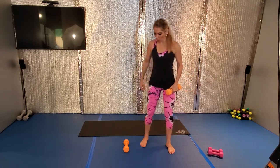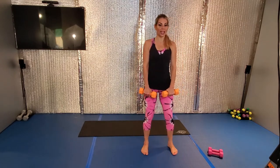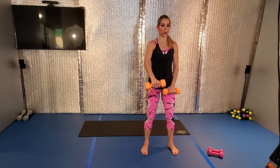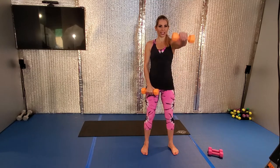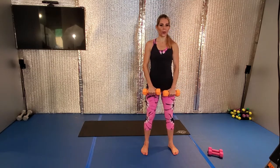Now we're going to bring both weights up and do the front lift. Only eight times. Ready, go. One, up, take it down. Lift and lift. Good, nice. Great. Lift it up front and lift. Oh yes.